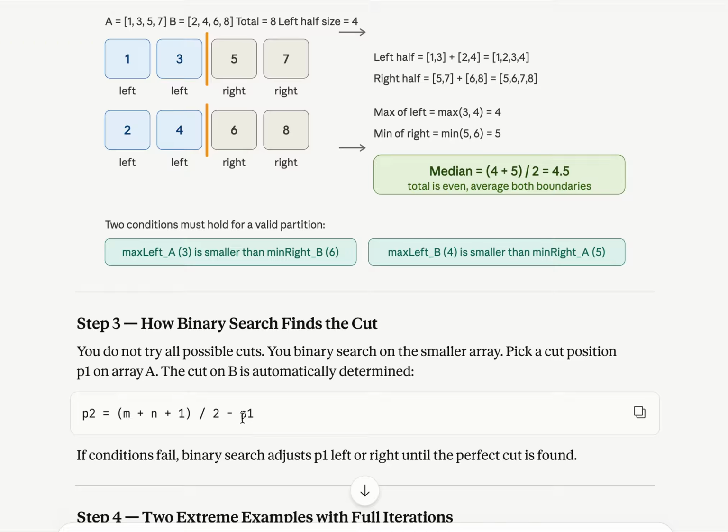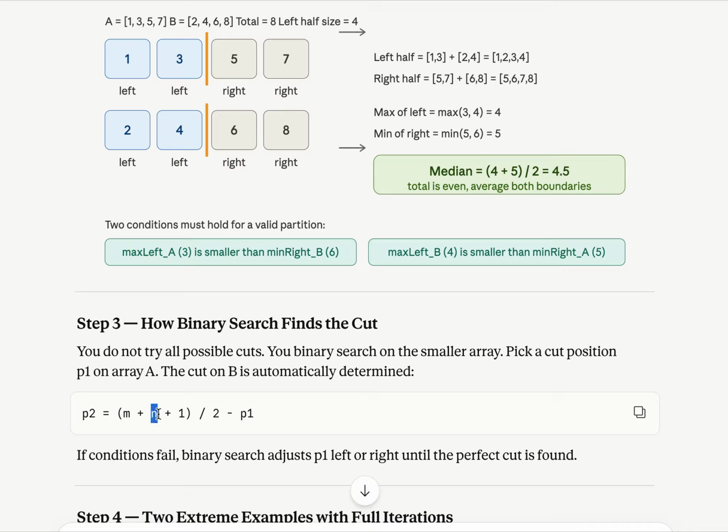If you try to put both the ranges here, replacing P1 by 0 and P1 by m, then if you replace P1 by m, it will be n minus m plus 1. So n minus m will be the value of P2.